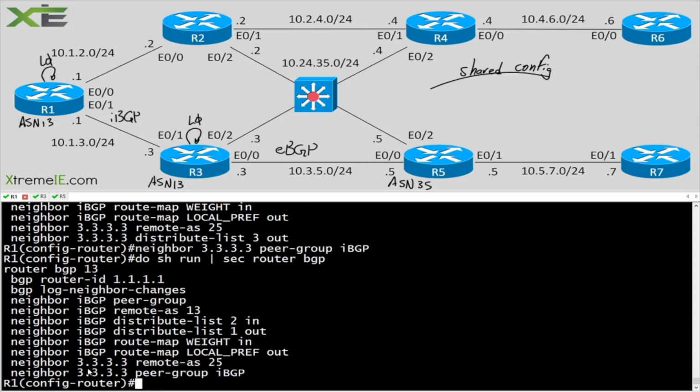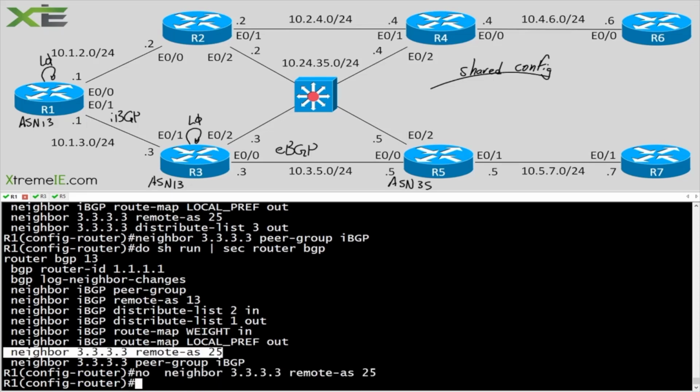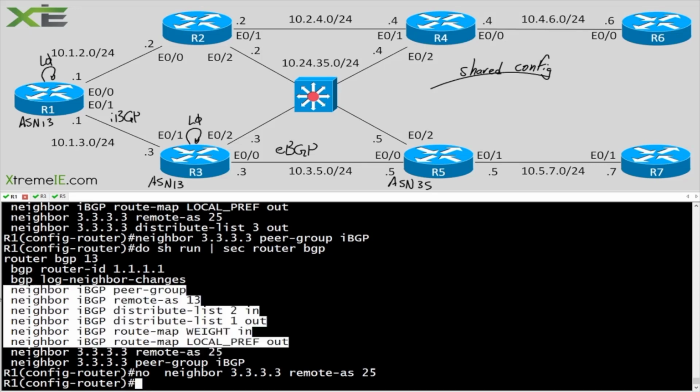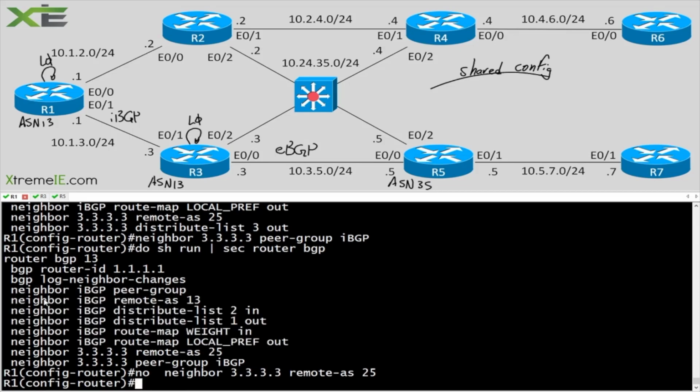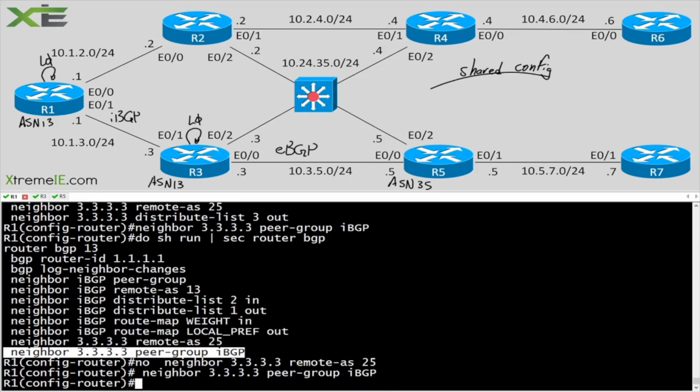Okay, so you guys have to be careful, and you have to know all these little different things of how these peer groups are going to act. But the basic premise here, the point that I want to drive home, is the idea that it's going to save us a ton of time and a ton of typing by grouping all these things together and coming up with a template. So what I'll do is I'll add neighbor 3 here to the peer group.